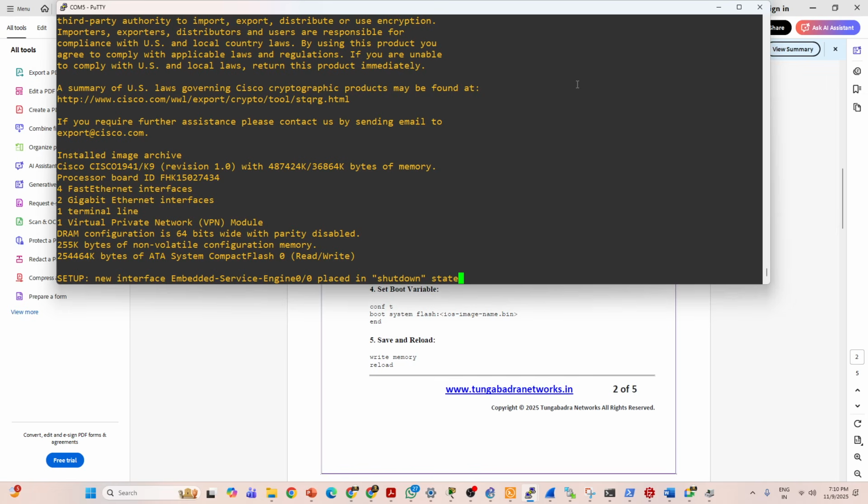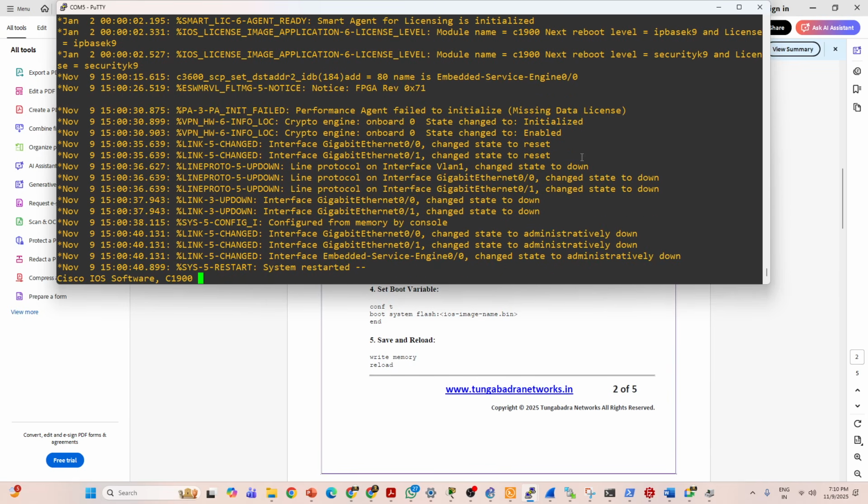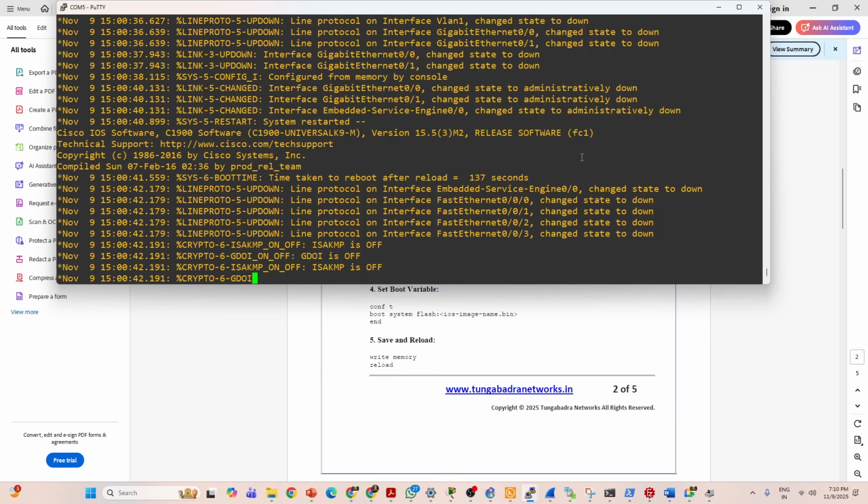My query is, if somehow a power loss happens during the upgrade, does it corrupt? Definitely it will corrupt the system. That's why production devices definitely have a power backup, right? Worst case, if the device turns off... even your mobile phone, you do not turn off your phone during an upgrade, right?